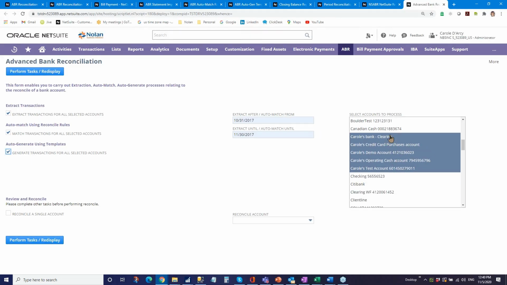So maybe I'm responsible for all of Carol's bank accounts. I can come in the morning, basically have my data imported into a consolidated bank file. And once that data is in the system, manually or automated through Nolan Cloud Services, then we can facilitate the auto match and the auto posting for multiple bank accounts at a time.